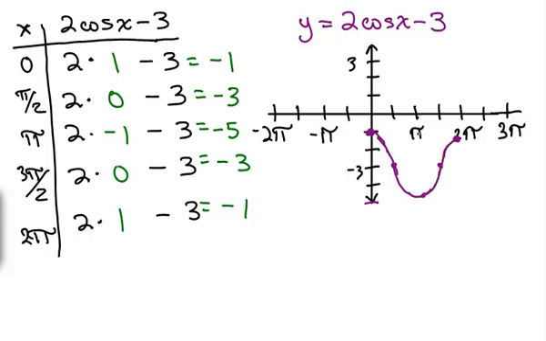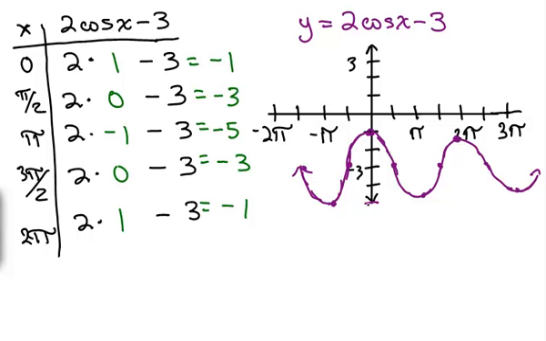Now, of course, we can keep going. We know what's going to happen from there. This starts going down again. I'm at negative 1, then I'm down here at negative 3, then negative 5, back up. So you can do another cycle. Just make it as curvy as you can. And there we have it. Now you really want to have arrows on the ends to show it does keep going. It's not like it really ends there. So here we have the graph of y equals cosine of x minus 3. I'm sorry, 2 times the cosine of x minus 3.